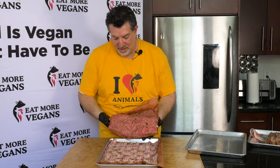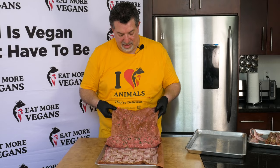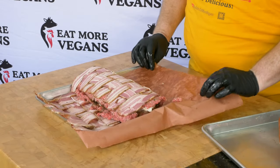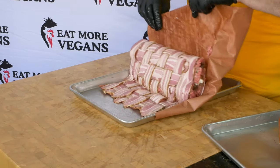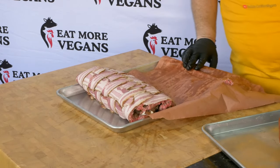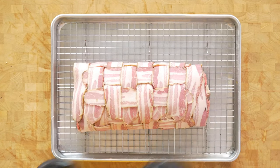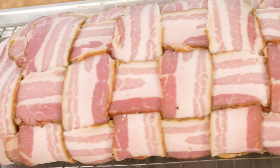When you see me put the meatloaf at one end of our weave, I bet you know what the butcher paper's for this time. Use it to roll up our meatloaf. And we're ready to cook the meatloaf of insanity. I'll meet you at the grill.